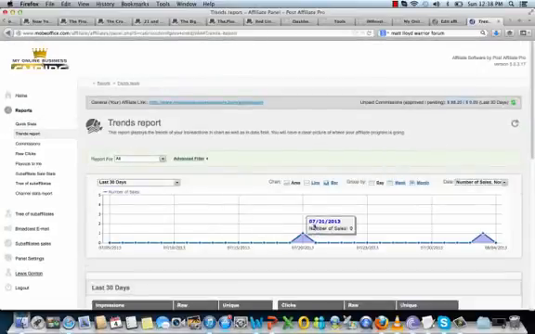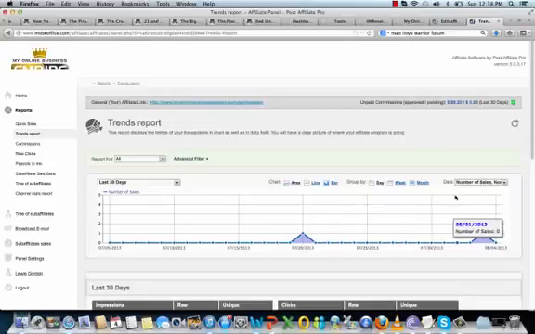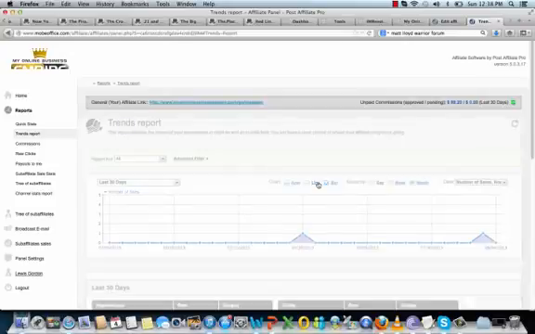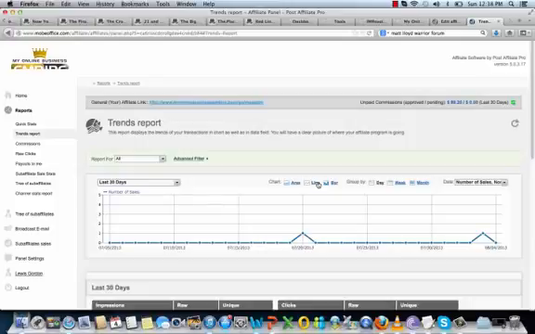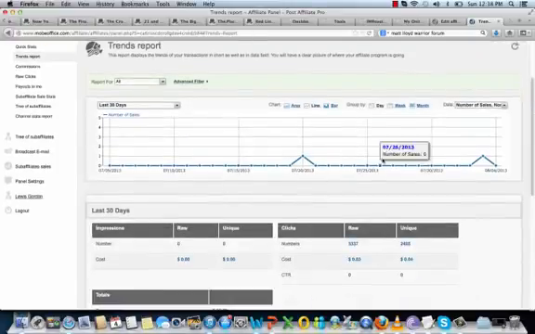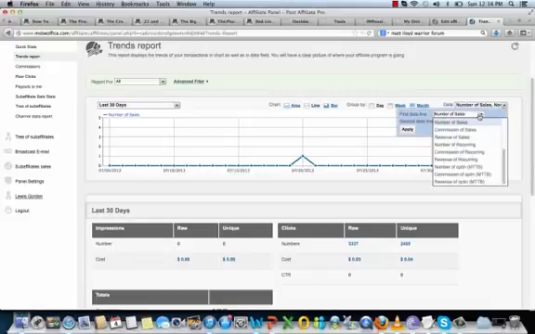Trends report, this is also pretty cool. So you can see that over these particular dates, I had 1 sale here and 1 sale here. Now, ideally, what we want to do is start averaging sales every single day and watch this go up and up and up. That's our goal. We want this to keep on going up and rise over time. So this will be how you measure your own progress moving forwards over time.